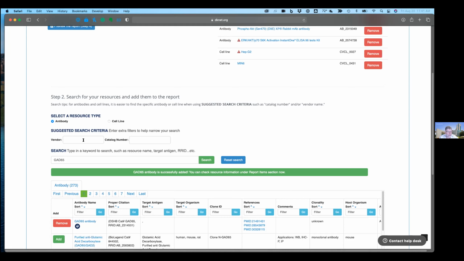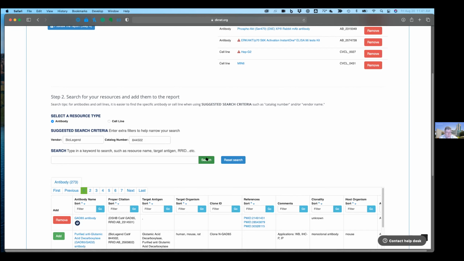If you have a vendor or a catalog number, what sometimes is a lot quicker and more direct is, so let's see, if I clear this, get rid of that. And let's say I'm doing bio and do, let's see if I wrote down that correctly.